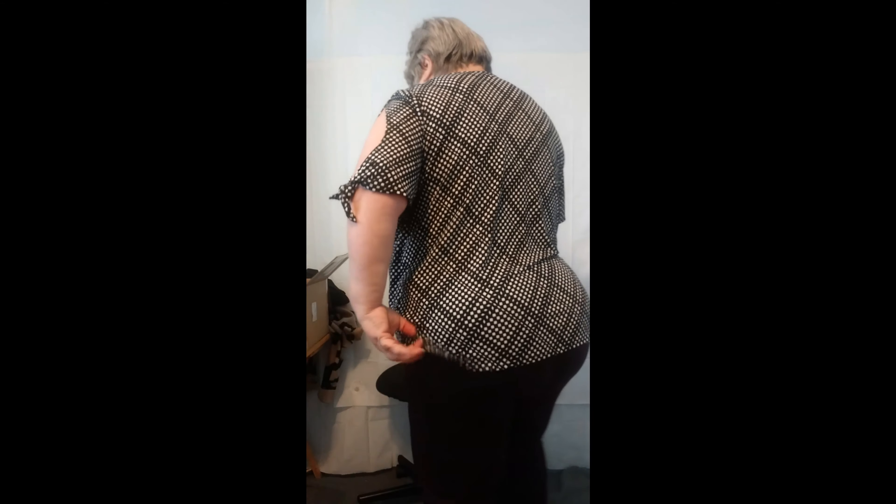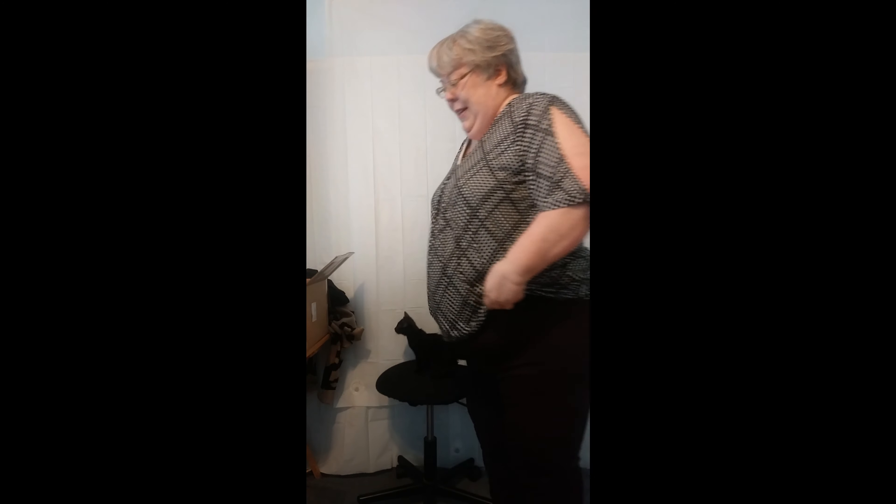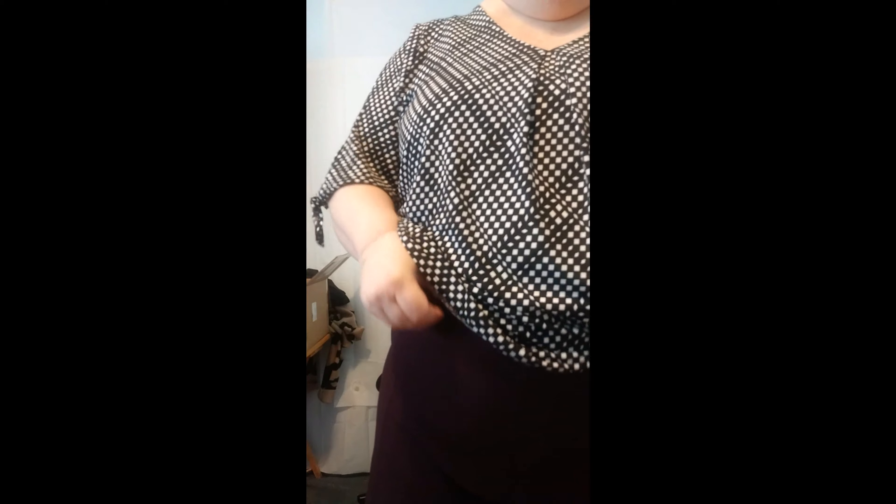I'm going to try it on with the leggings next, so we'll see how it looks. I'll go ahead and put Regina down. Pull the shirt up a little bit so we can see the color better. It's still coming out mostly black on the camera. The color is M-E-R-I-T-A-G-E — I call it more of a cranberry or plum, it's in that color family.